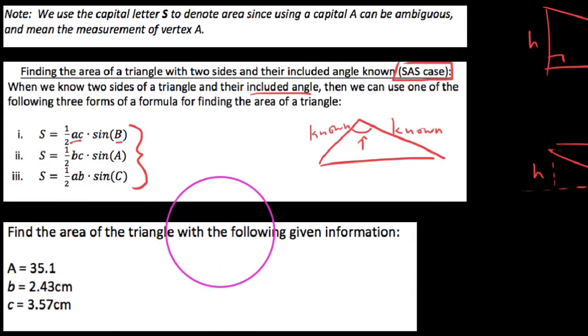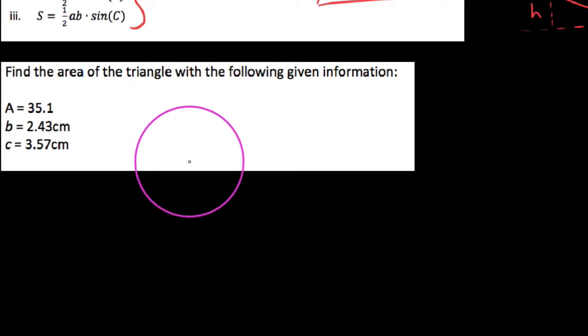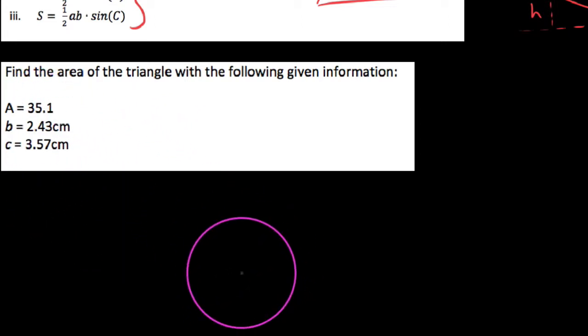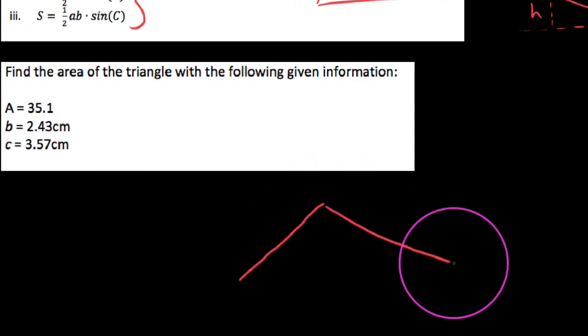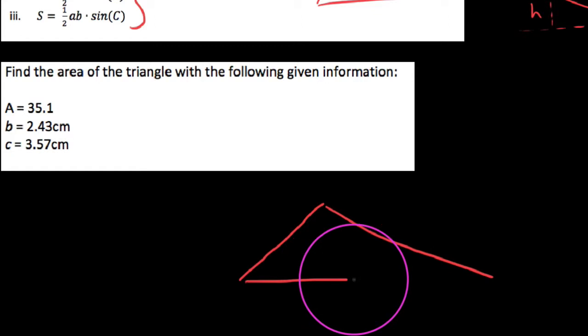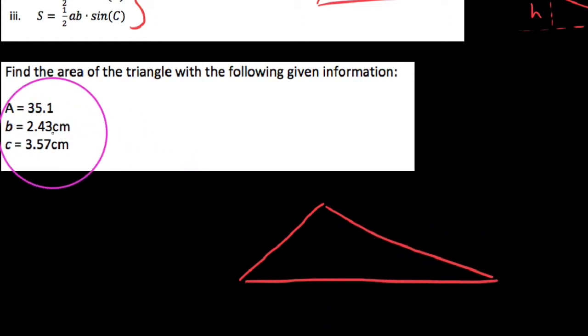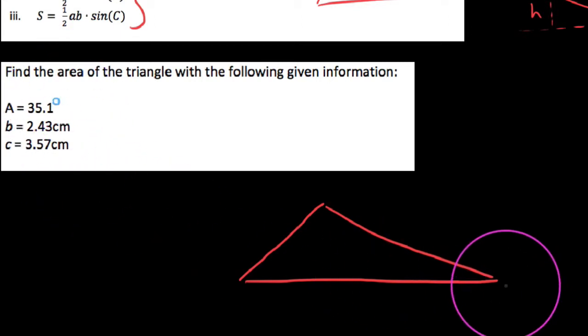So what I'd like to do is use this example down here where I want to find the area of the triangle with this given information. Let's say we had a triangle with vertex A being 35.1 degrees. What we need to do first of all is sketch this triangle. It does not need to be drawn to scale. However, when we label out all the sides on this one, it's an appropriate thing to do. And it's 35.1 degrees, I apologize for that. But we'll call A the smallest angle.